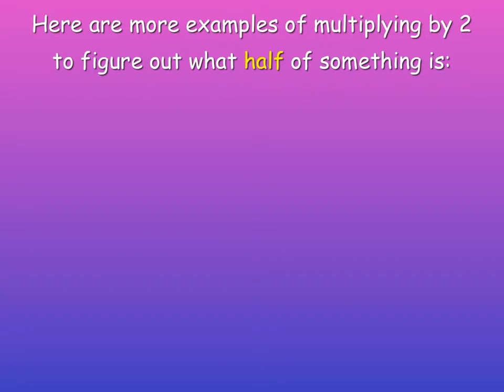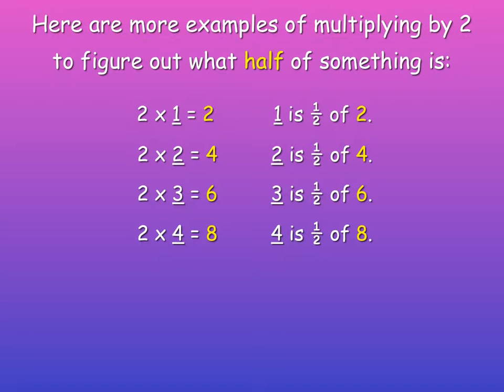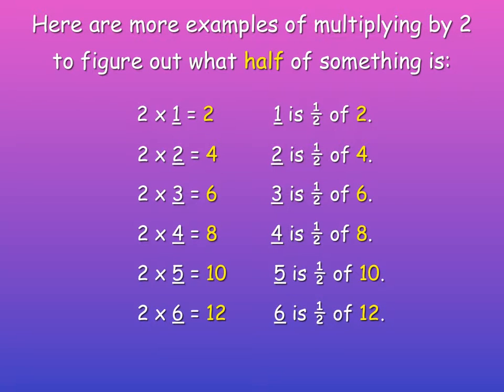Here are more examples of multiplying by 2 to figure out what half of something is. 2 times 1 is 2. 1 is half of 2. 2 times 2 is 4. 2 is half of 4. 2 times 3, 3 is half of 6. 2 times 4, 4 is half of 8. 2 times 5 is 10, so 5 is half of 10. 2 times 6 is 12. 6 is half of 12. 2 times 7 makes 14, so 7 is half of 14.